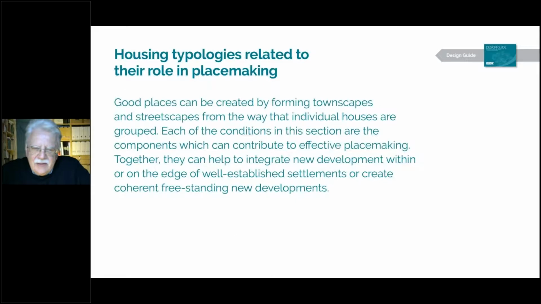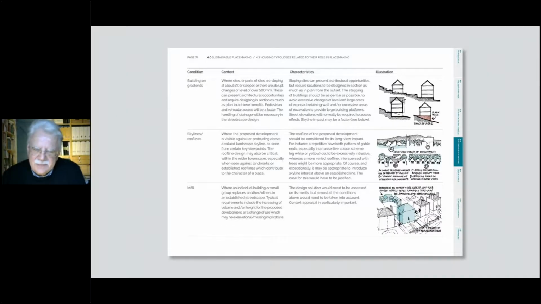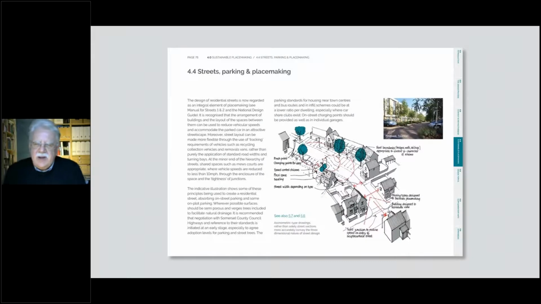So next, if we're to achieve good streets, we need to think more clearly about what housing typologies can be to address some of these making townscapes. So very quickly, 1, 2, and 3. So next, and next, and then next. Streets, parking, and placemaking. As I said, we're involving ourselves with the county to think about better design for home zones and integration of parking and place. Next.